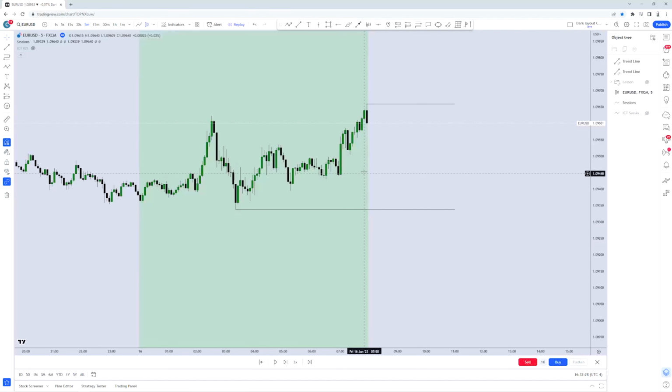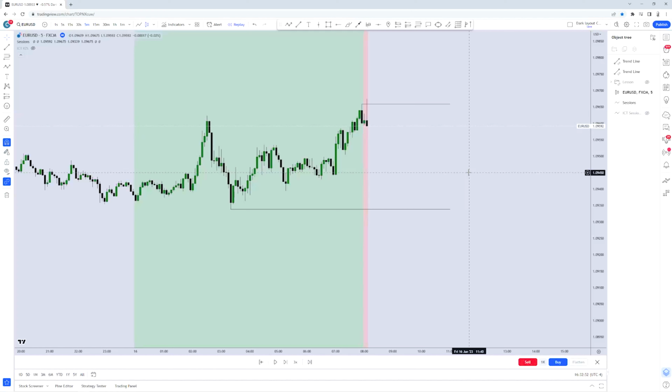So we identify the highest and lowest point between 12 o'clock and 8 o'clock this time, and we are trading from 8 to 11. We will be expecting from 8 to 11 either the highest point or the lowest to be broken. So many things are gonna be the same, but there are some things that are gonna change, such as the time zone, and one more thing which is very important, so bear with me right here.